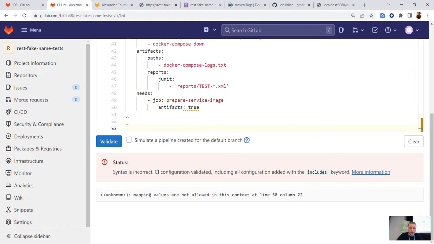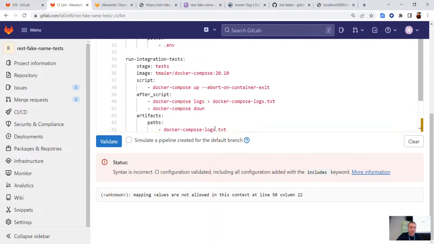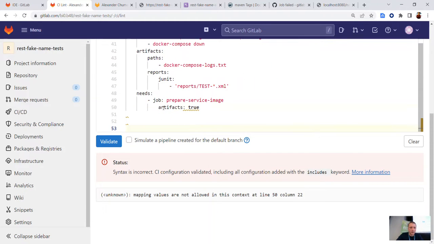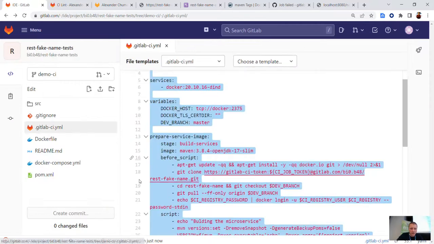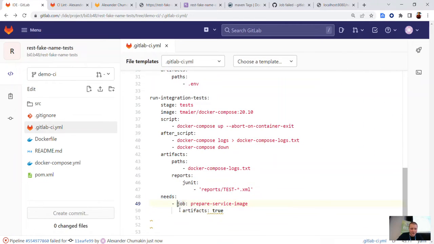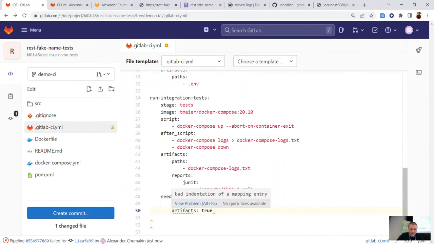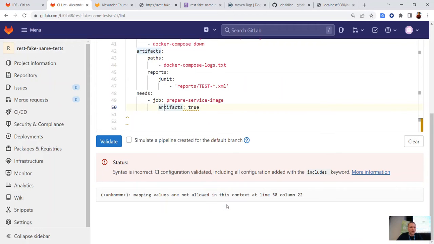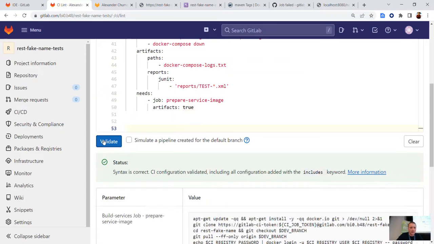Validate. Mapping values are not allowed in this context on line 50. Indent, one more indent. I've tried to use this web IDE, it was not successful. So it should be at the same level as job. Validate, yes.